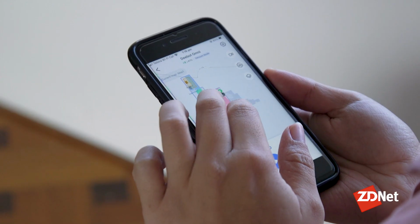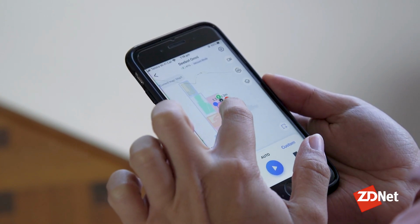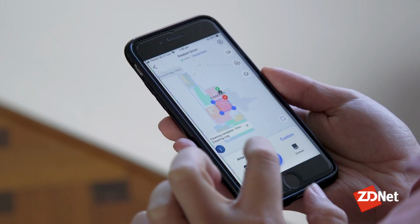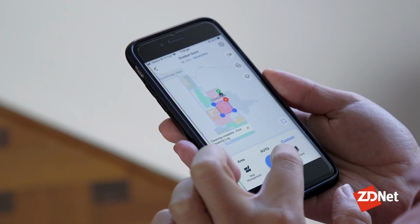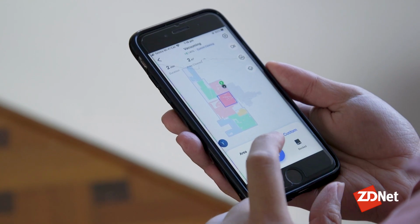The other feature worth calling out is the integrated AI voice assistant that goes by the name Yiko. While the idea is that you can say, "Okay, Yiko," it doesn't always necessarily work. But the idea is that you have a personal butler on call to come towards your voice, clean a certain part of the house, or clean around a piece of furniture. Thankfully, the Ecovacs Home app gives you similar function controls if it all fails.